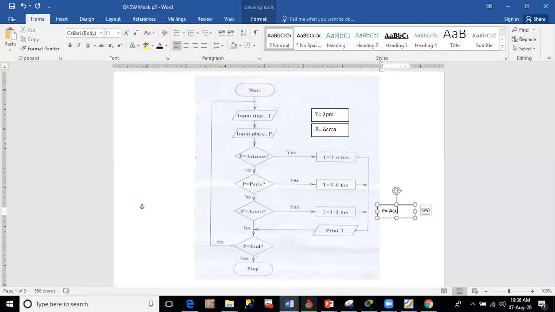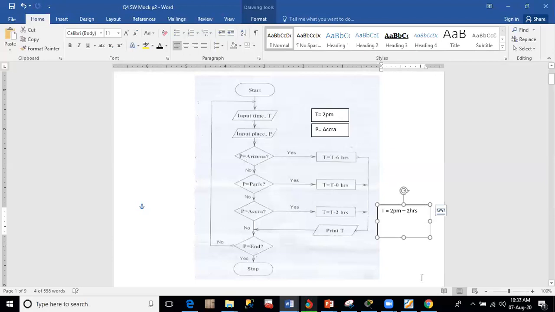T will be equal to T. Our T is 2 p.m., 2 p.m. minus 2 hours. 2 p.m. minus 2 hours.